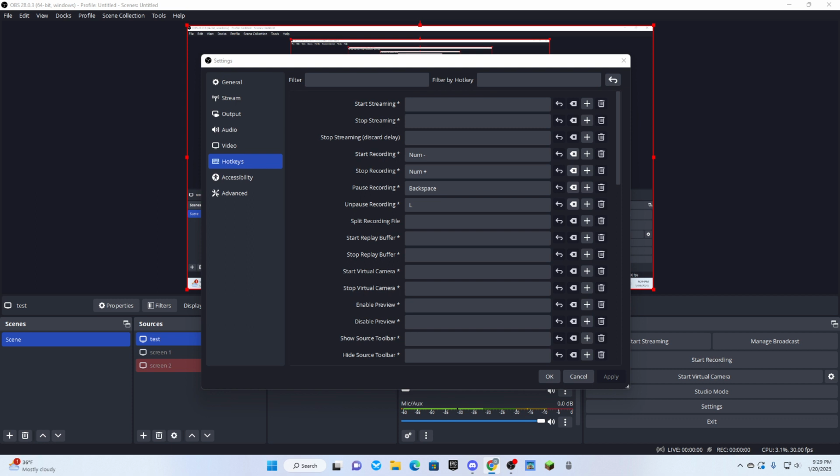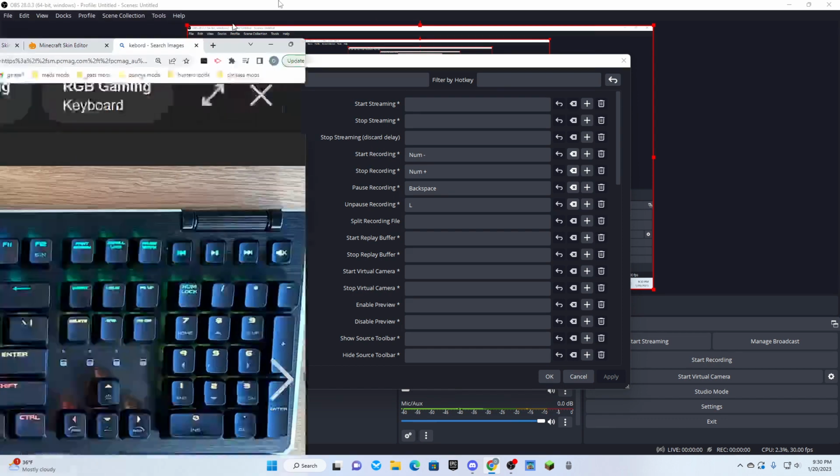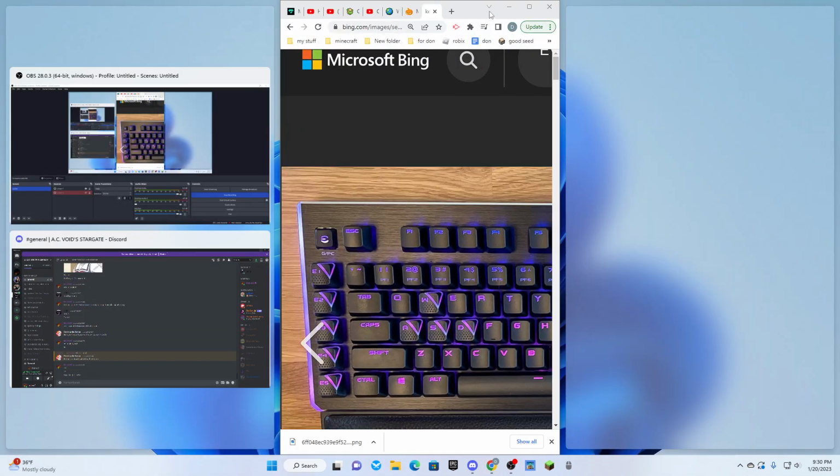That's better. It's not the exact keyboard I have, but one sec. Okay.